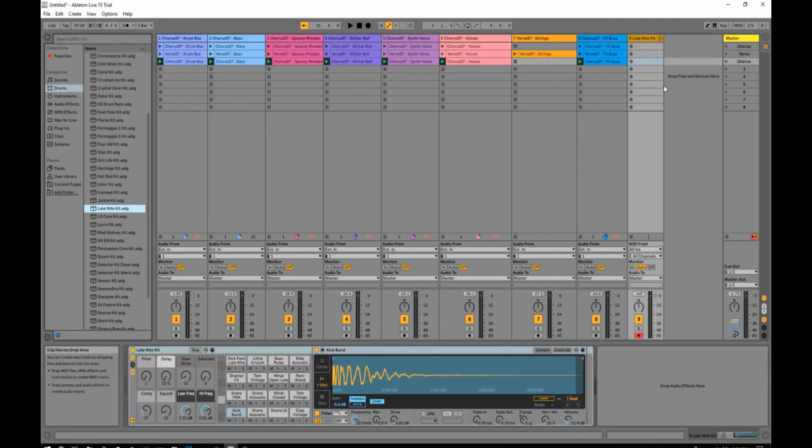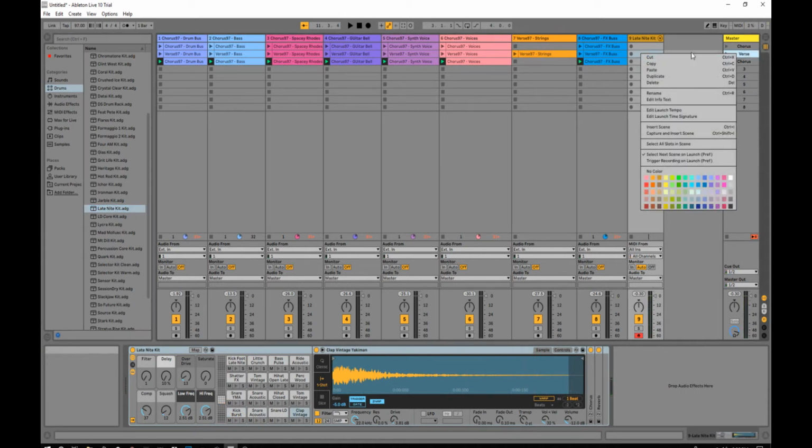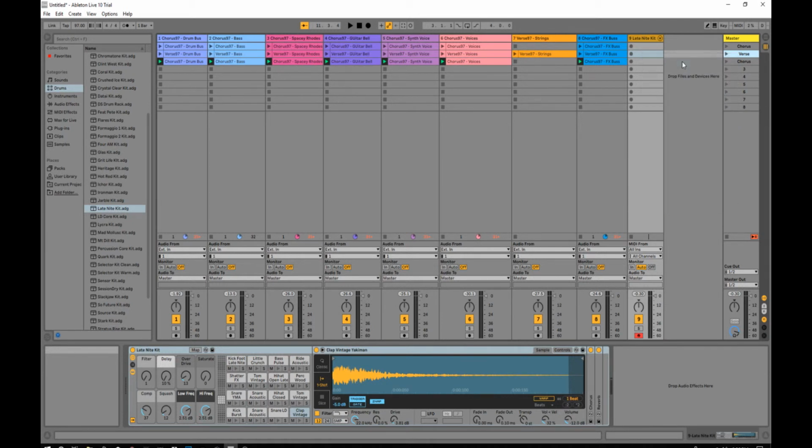Let's bring a MIDI track. You can bring MIDI tracks over into this, your third-party MIDI tracks, your third-party instruments. You can track them right in here. So I just pulled in this drum kit. And so let's bring in a verse. Let's do something really cool here.